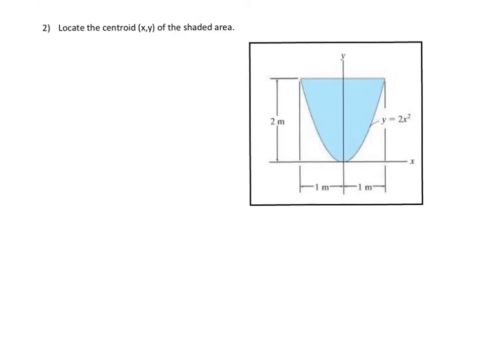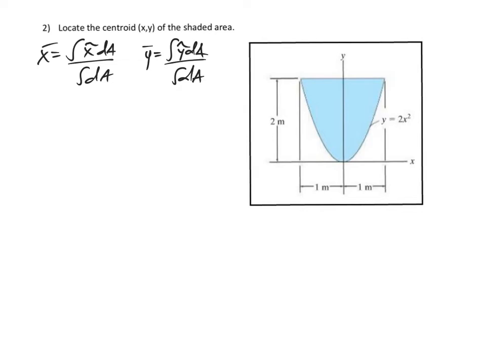Okay, so here's a problem that is finding the centroid of a function. So make sure you can do that. You remember the equation for centroids of a function. The x location is the integral of x tilde dA over integral dA. The y location is integral y tilde dA over integral dA. What is dA? What is x tilde? What is y tilde? That's what's pretty important about this problem.